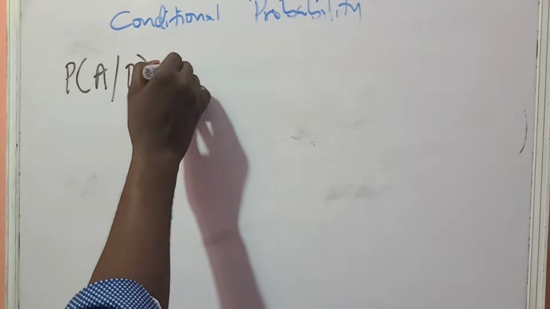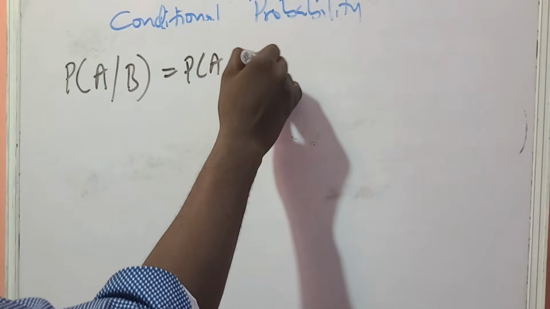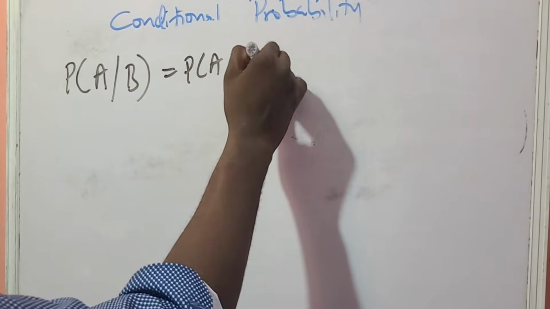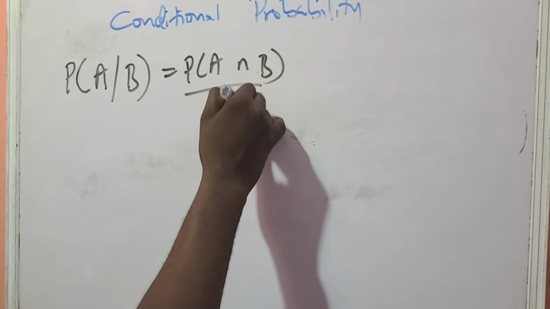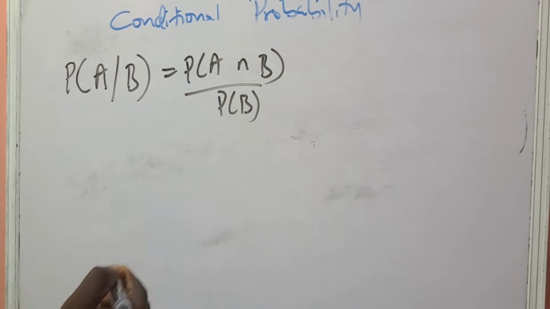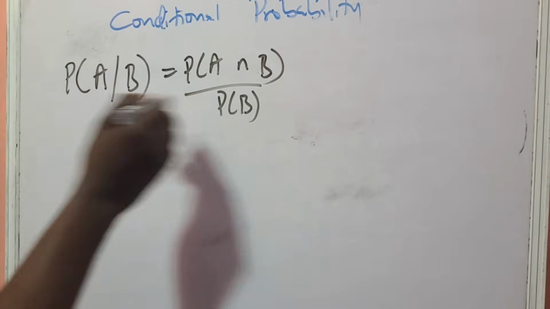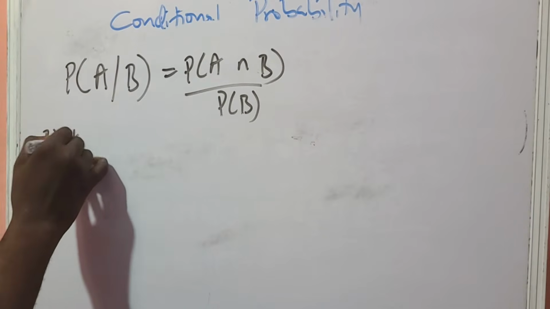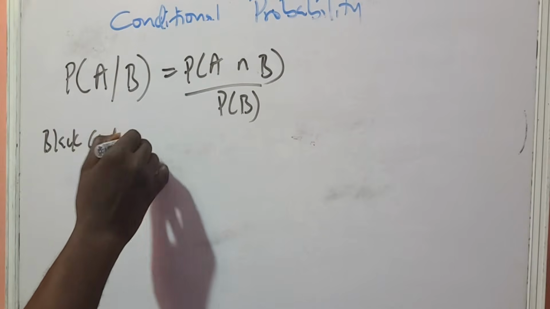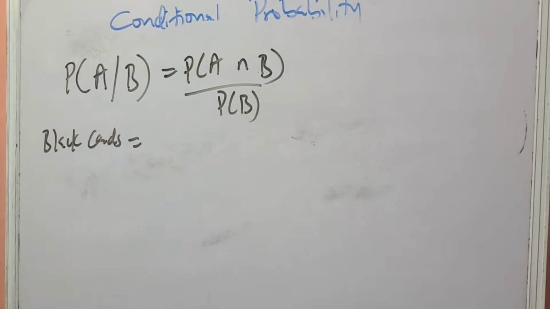Of course, this would be probability of A intersection B over probability of B. So you go on to find your black cards. Of course, that's your sample space in this case. What is the event space for that? Black cards. Guys, can you remind me what I told you about black cards? How many cards do we have that are black when dealing with a standard deck of cards? Black cards, how many do we have?